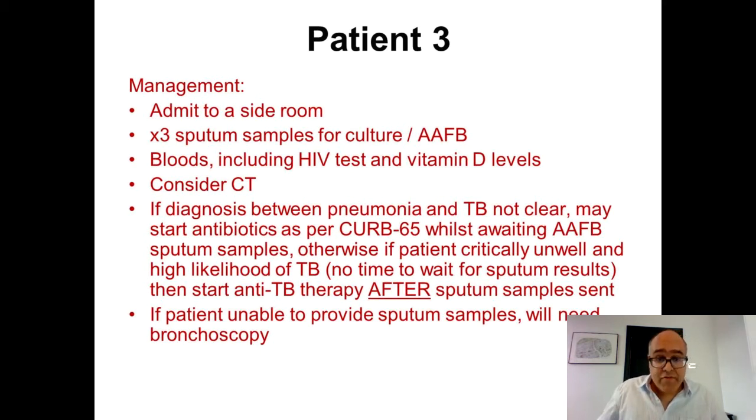So whilst we're waiting for the results of these investigations to come back, particularly the acid-fast bacilli results of the sputum, it may be appropriate to start this patient on broad-spectrum antibiotics as per pneumonia guidelines, whatever they are locally, as per local pneumonia care bundles, until getting some more evidence back to confirm that the patient definitely has got TB. And some of you may be reasonably thinking about why don't we just start TB treatment straight away?